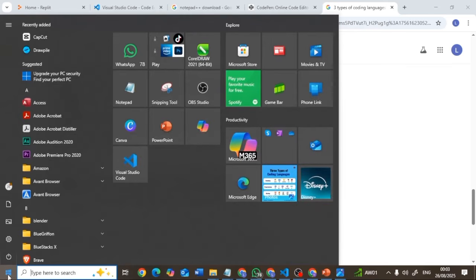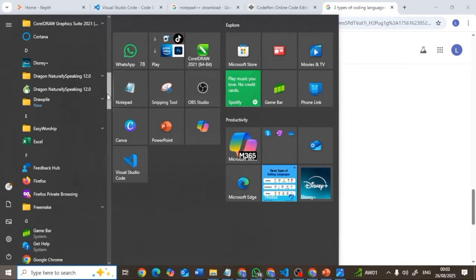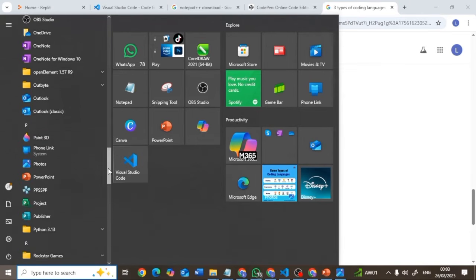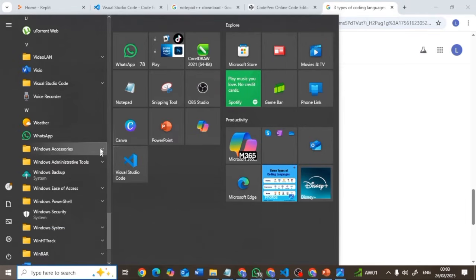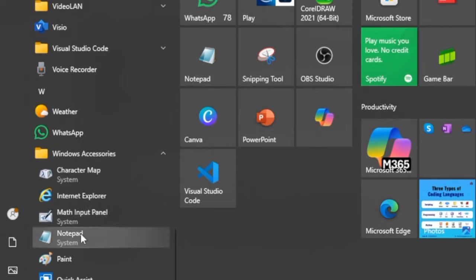For every system, there is a start. Go to your start, look for accessories. Windows accessories, click on that, and you are going to see Notepad. This is what Notepad looks like.